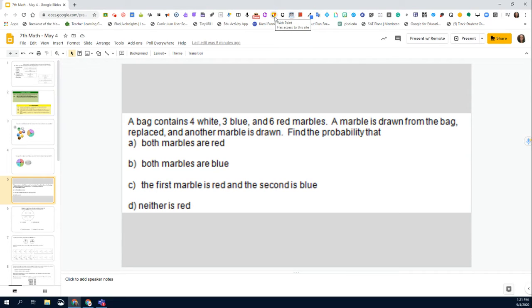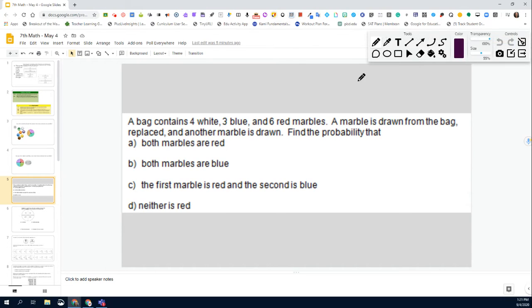So after you install the extension, you are going to click on the extension one time, and then you'll see this nice toolbar come out. You can pick between a pencil and line and an arrow and all kinds of different tools that you can put in here. So definitely go through, take some time, and take a look at what all of these different tools do and what they are.